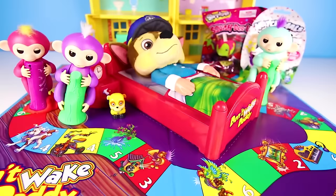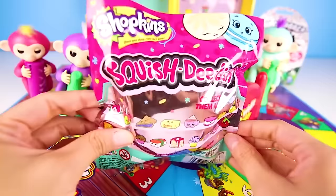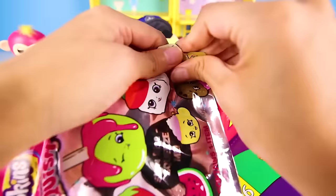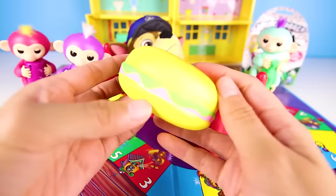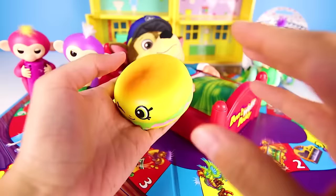And our next toy is a Shopkin Squish Delish. I love these toys. They're super squishy. Let's see who we got. It's Bagel Billy. He looks so cute. He's yellow with green lettuce and some grape jelly. Yum! But he's too cute to eat. And too squishy. I love it.